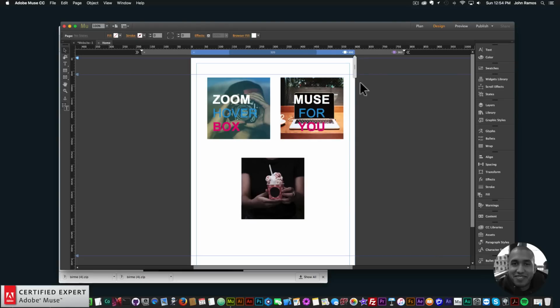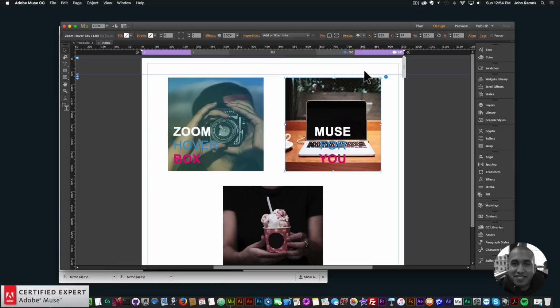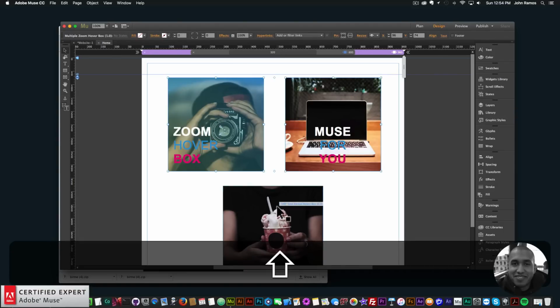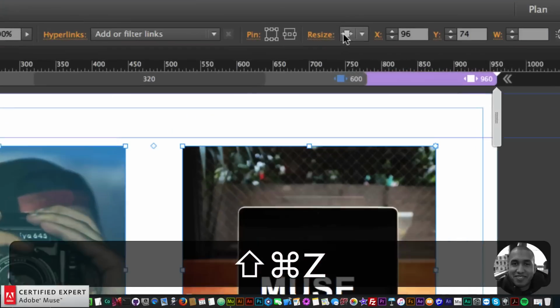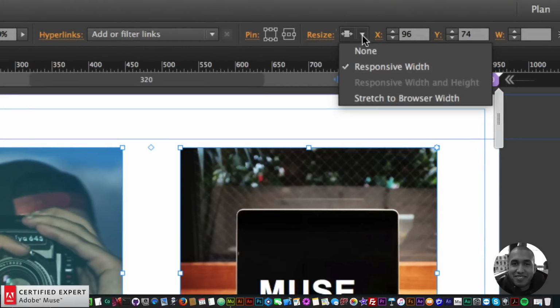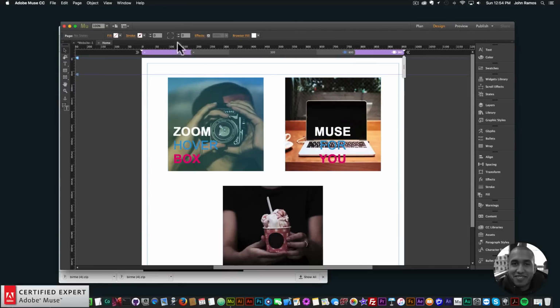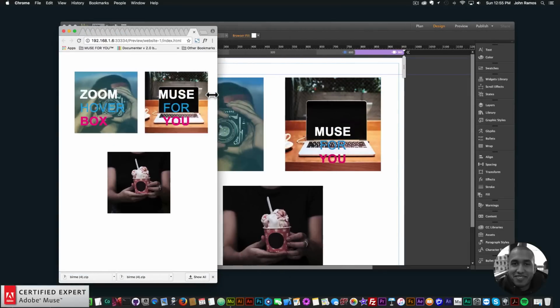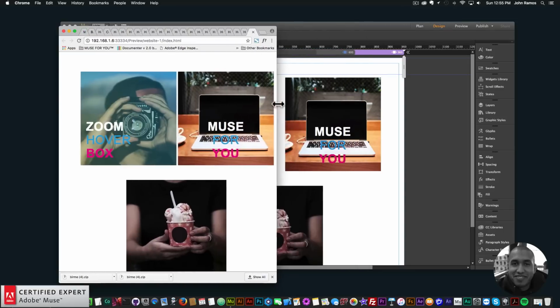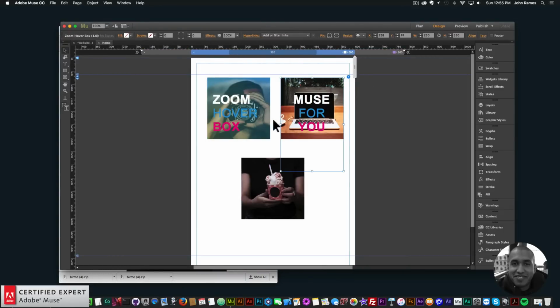If you didn't want that to occur, all you'd have to do is go into the widgets here, select them all, and in the built-in resize option in Adobe Muse, just click the drop down and set for responsive, set it to none. And then the widgets would not change across the different breakpoints. There we go. So for this one, these do change already because when we set the breakpoint, it was already set to responsive. So when that breakpoint was set, the hover boxes became smaller.